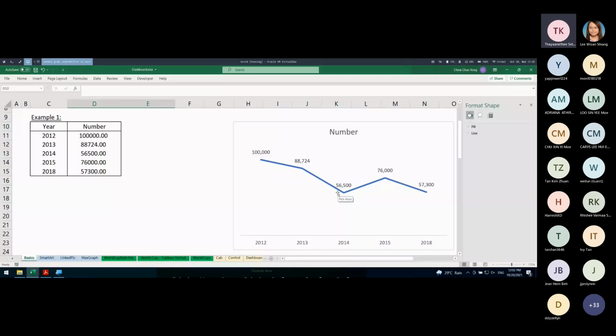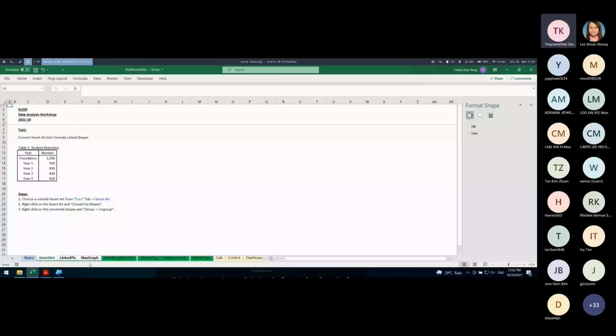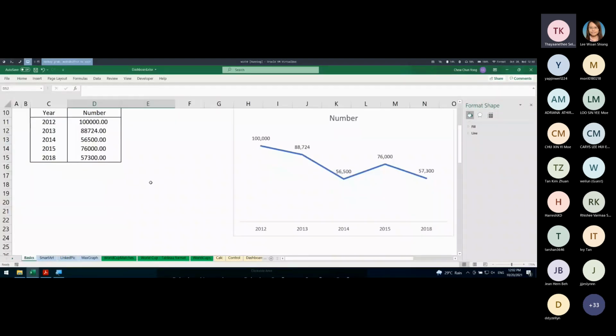So you remove that. Okay, and for the 3 worksheets here, SmartArt, linked picture, and maximum graph, these are optional. You can play around to see how to deal with them, but these are slightly more advanced methods. So you can look at the basics and then play around, make sure that you remove the chart junk, change the color, and make it look nicer. That is the key thing here, so that when you present the chart, you have something that is clear, and people directly know what you are trying to say with the chart.